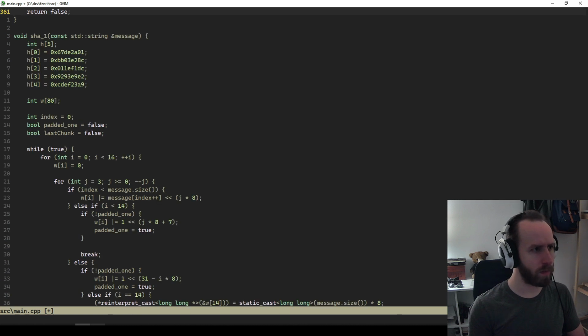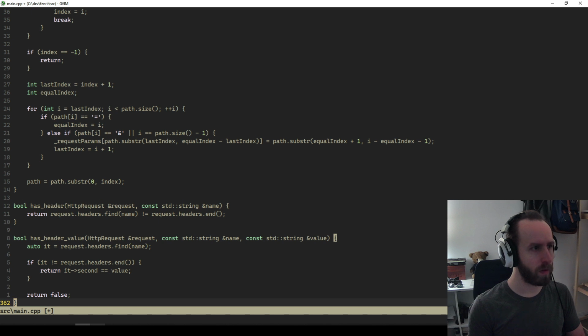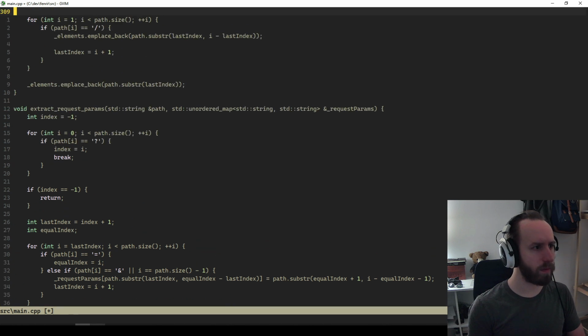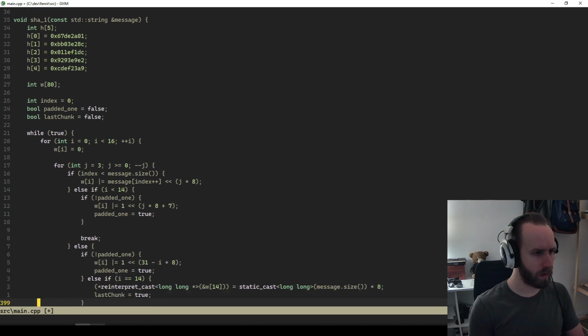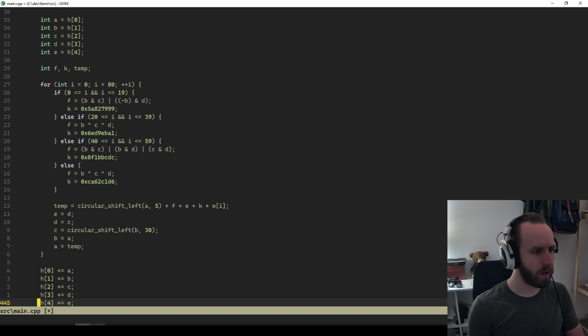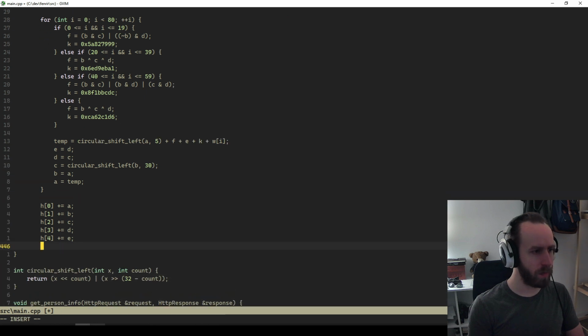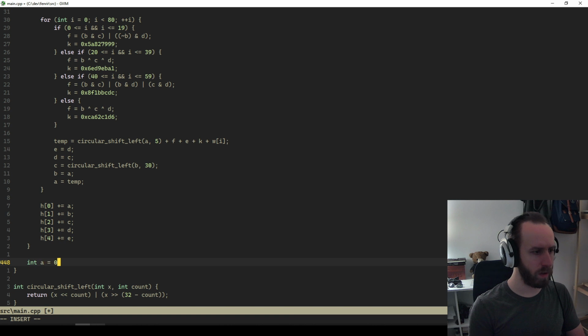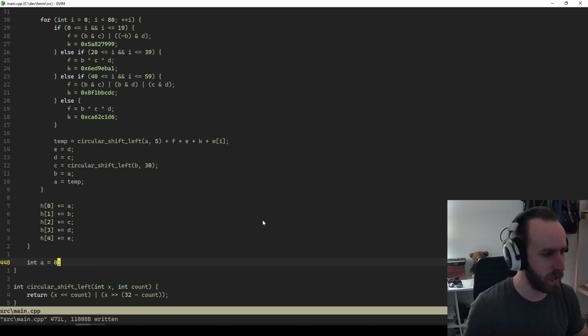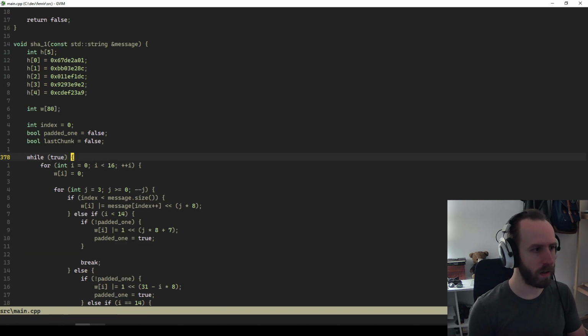Whoa, where did I... Hold on a second. Yeah, all this is inside of a loop. I'm just going to put this so I can set a breakpoint, but all of this is inside of this while loop, right?